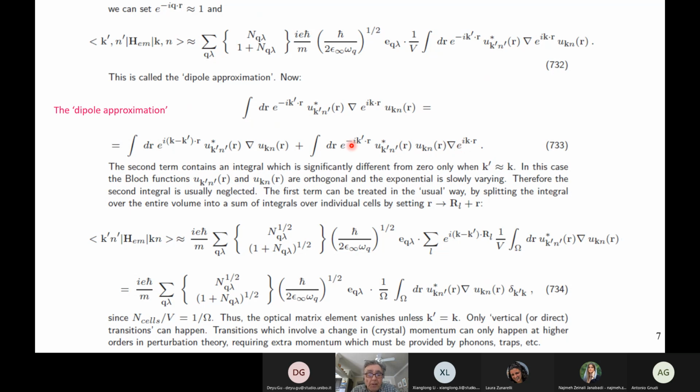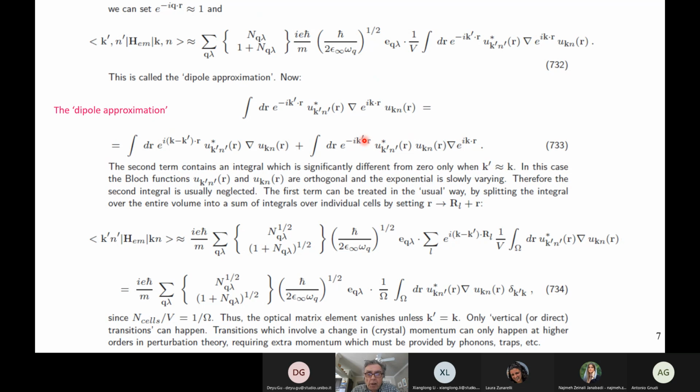this is something that also varies with an exponential. Since this term here, e to the minus i(k minus k′)·r, oscillates fast when k and k′ are very different, the major contribution to this integral comes from the region in which k and k′ are very close. In this case, the Bloch functions here, if the band indices are different, and typically that's what we deal with, then this will be essentially an integral or a dot product between two eigenstates of our Hamiltonian, which is a Hermitian operator, corresponding to different eigenvalues because we have different bands. So this term becomes very small.